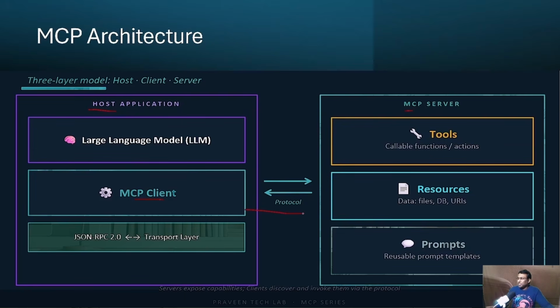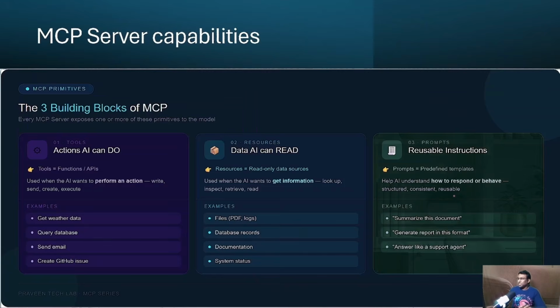It sends the request and receives the response using JSON RPC. MCP server is a lightweight process and it exposes tools, resources, or prompts over the MCP protocol. These tools, resources, and prompts are called the building blocks of the MCP server.